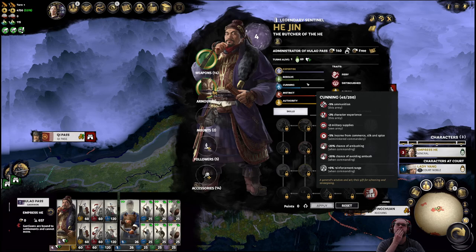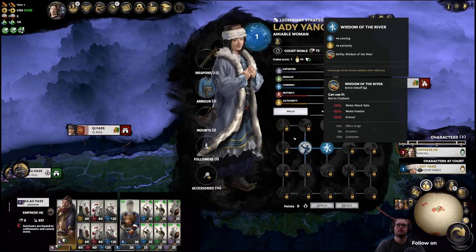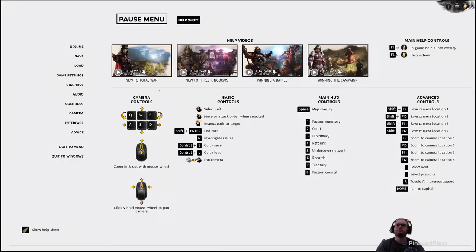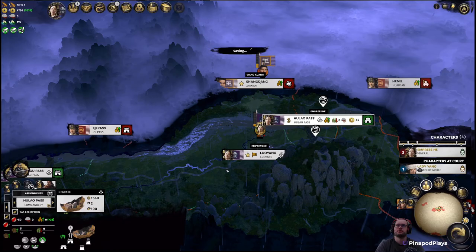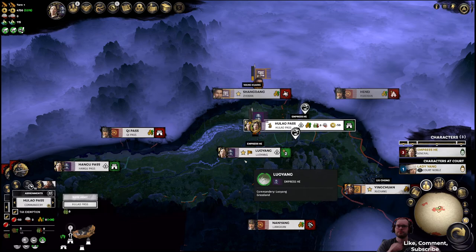I could give him something, but I don't need to do it right now. We'll save this. This is the Empress He start now. And it's switched to nighttime, hasn't it? Interesting. Right. Imperial favor. We boost our own.